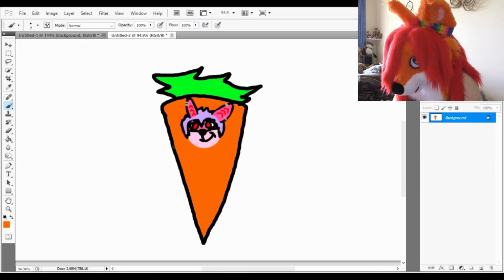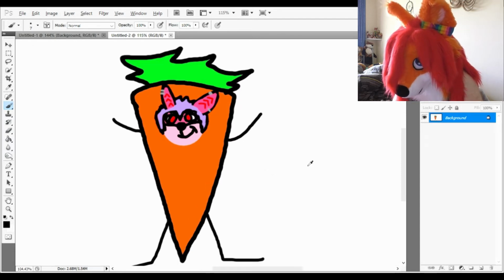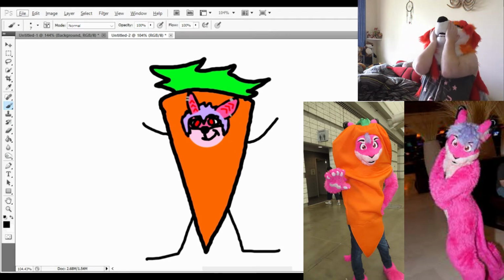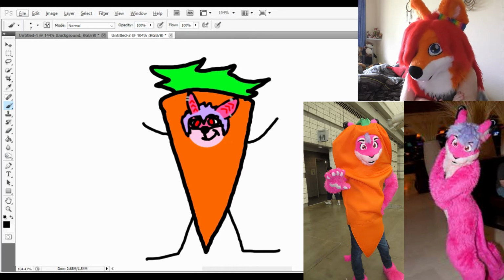And now, we... Nope. Stick arms, stick legs. Yeah. Oops, too far. Yes. I am happy with that. In the weirdest way, I'm happy with that. That works. Yep.